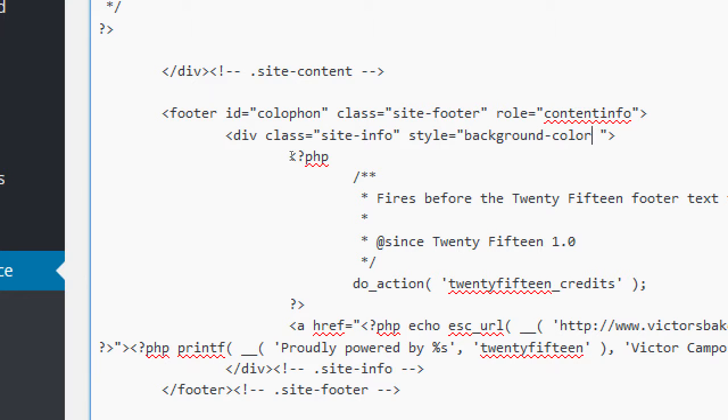The syntax is what are we affecting and how are we affecting it. So there's a colon right here. What are we affecting? The background color. How are we affecting it? After the colon, add a space, and we'll think of a color. Just to be obvious, I want to type pink.